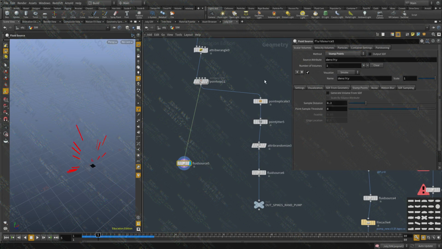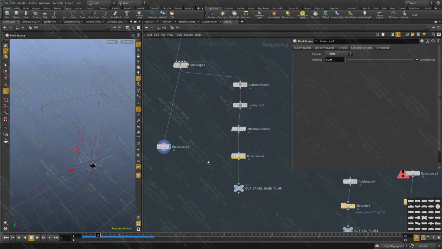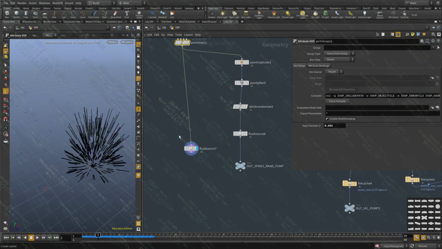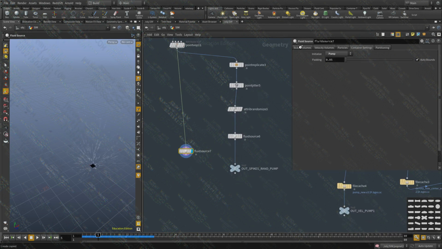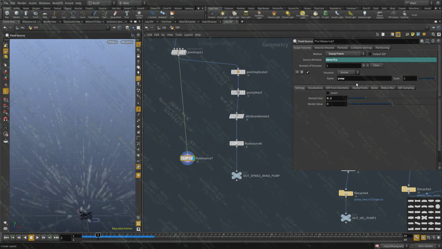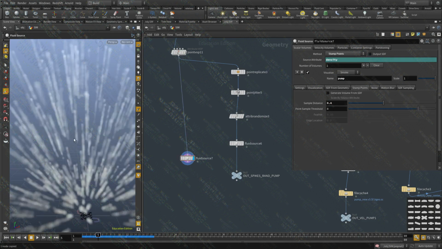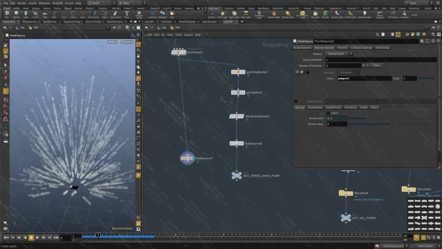Stem points. Sorry, I didn't copy the source correctly. Okay, let's see now. Cool. And let me increase the density. I think the resolution is too high and it's going to be hard to work with them. So let's increase this. Okay, cool. And we have the velocity and everything set up.